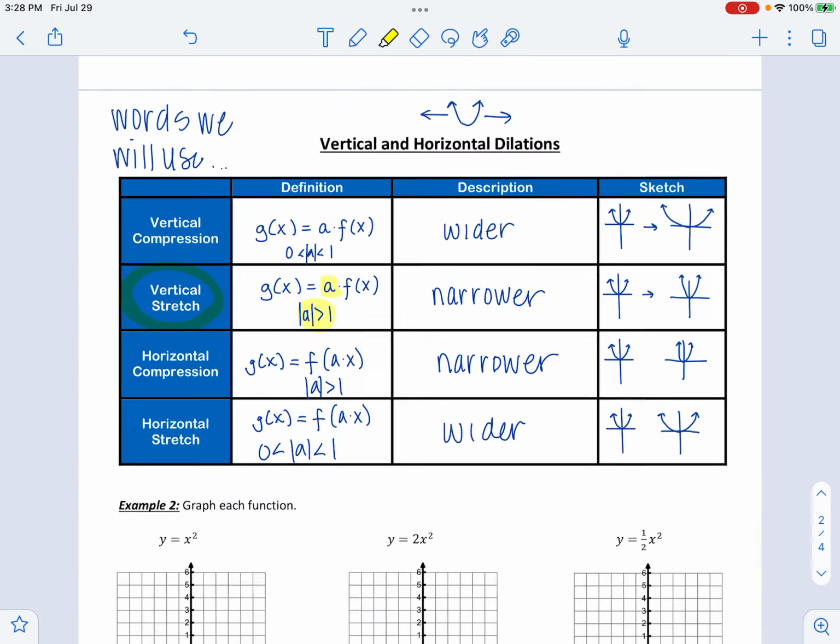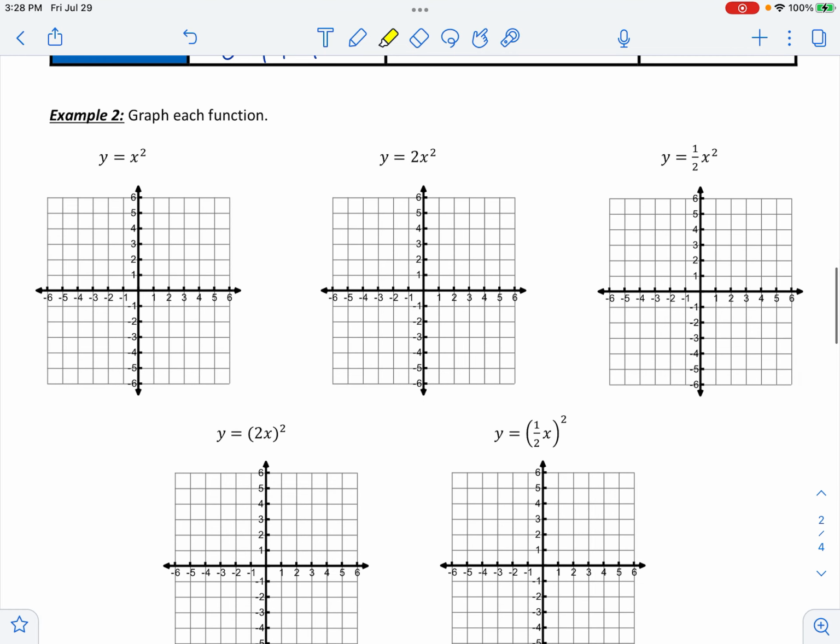Okay, so graph each of these. We're going to start with our quadratic here. We're going to graph the parent. Remember, it's U-shaped, so make sure you're drawing a U and not a V. And once again, this is the parent. This should say graph each function and describe the transformation. We always ask you how it looks, so we need to do that, okay?